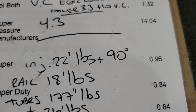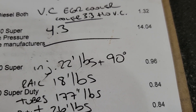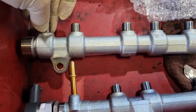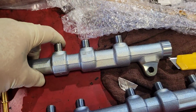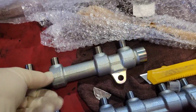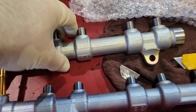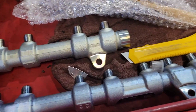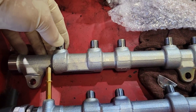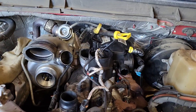The first step in reassembling is to lay out your injectors, put them in place, and notate where they go. Injectors torque to 22 ft-lbs plus 90 degrees. Next, install both fuel rails to 18 ft-lbs, but leave them a little loose until you get all your supply tube fittings and rail assembly loosely fitted so you have wiggle room to get all the fittings attached, then torque everything.